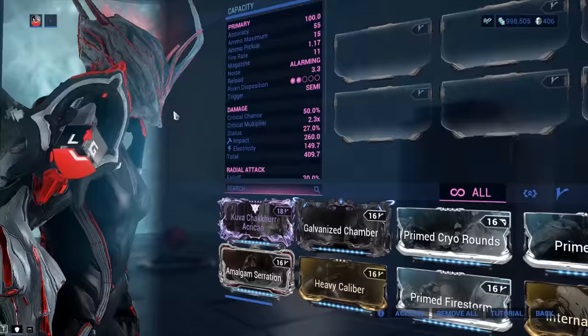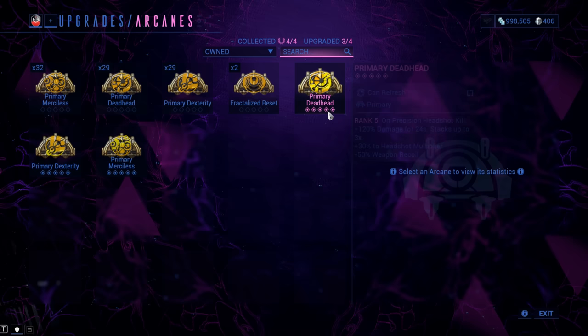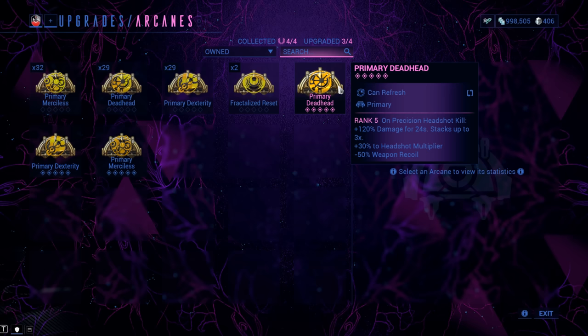Now, where was I? Oh yes, the empty arcane slot, you should definitely unlock this one because it's more power. It's as simple as it is, and you got two fantastic options. You can go for Deadhead, yeah? You get 30% to headshot multiplier on top of the 50% you get because of the weapon, which is super cool.